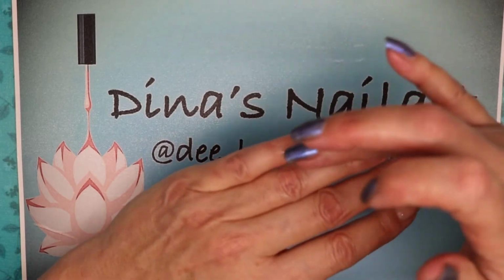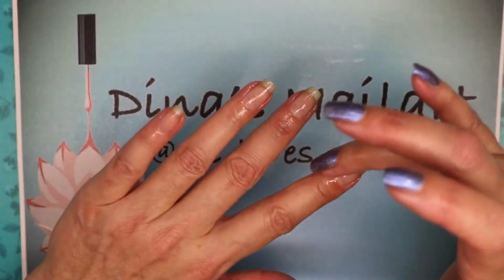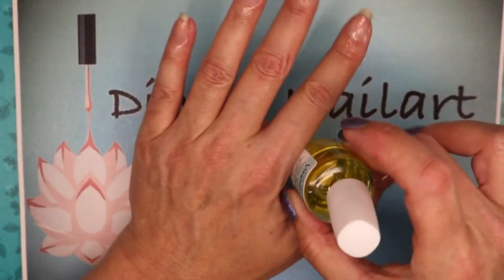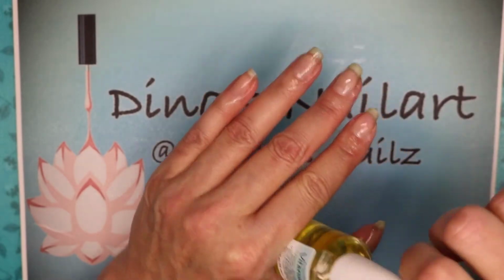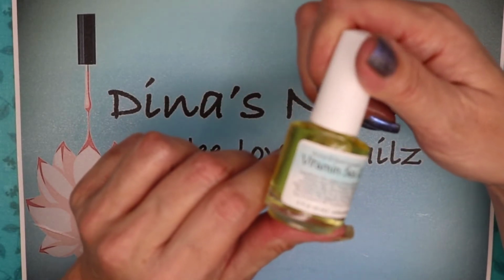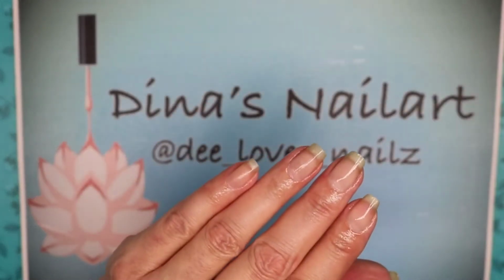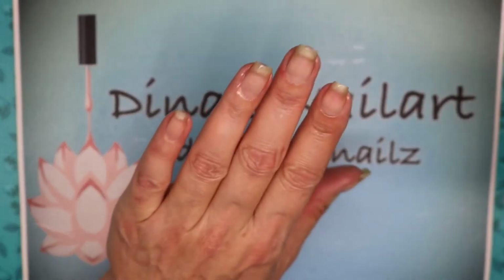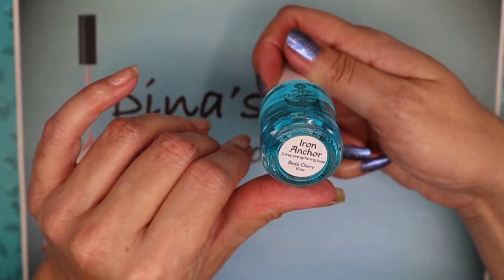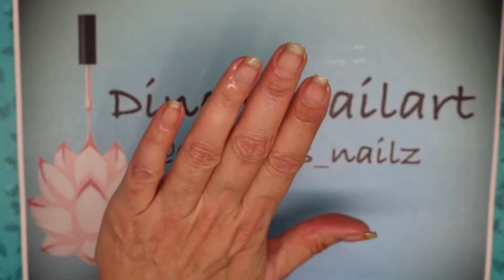I'm starting out with clean, dry nails, and I went ahead and pushed my cuticles back, and I am slathering on some oil, which is a new method that I learned from Amanda from Cuticula. However, I got this that I decided to give a shot. It's called Vitamin C Cuticle Oil from Anchor Heart Lacquer in the scent Grape Soda. It smells wonderful. And then I'm going to wipe off the excess and put a coat of this Iron Anchor 5 Free Strengthening Base, Black Cherry Vino, that she sent along with my order.